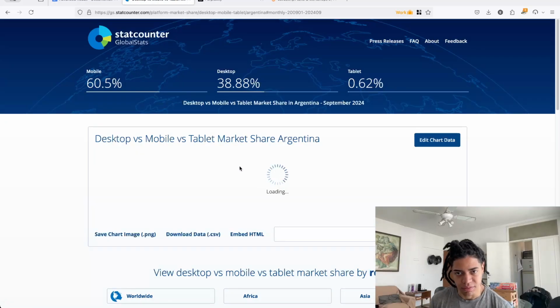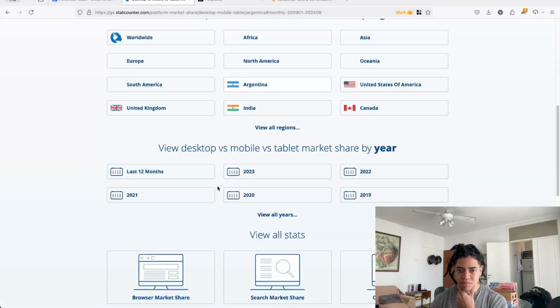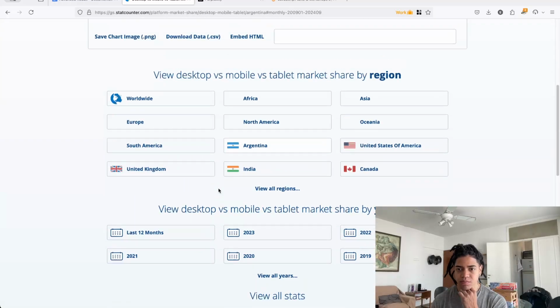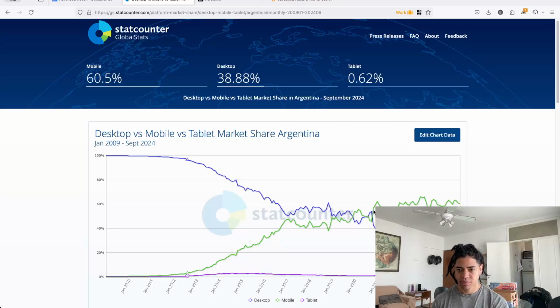What about Argentina? Argentina prefers mobile rather than desktop.